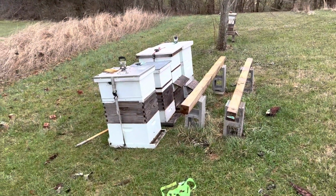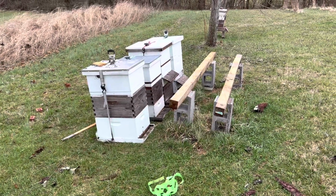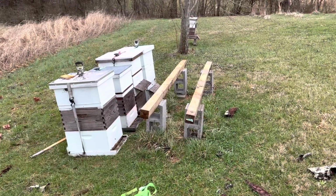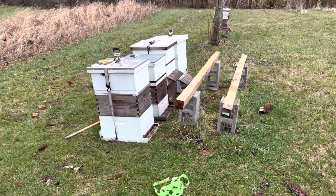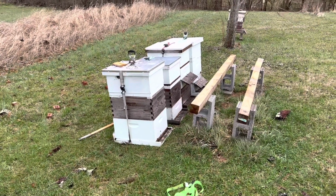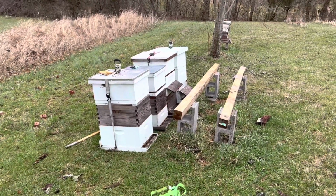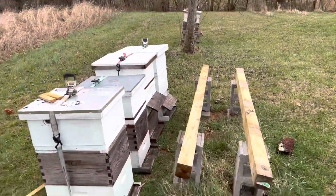So I was able to get them all put back together. It wasn't too bad. They just kind of slipped a little bit. I put them back together. The hive stand had flipped over completely, and let's see, I'm not sure what I'm going to do. I can't leave them like this because it's on the ground and they're tilted with their entrances uphill. I can't leave them like that.